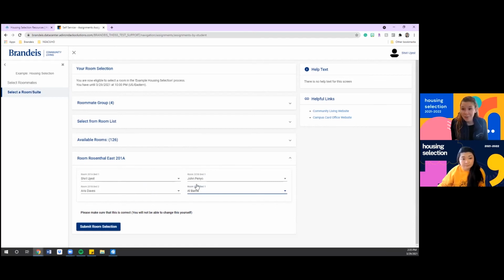A helpful tip, make sure that you read the small text where it says the room and then what bed. For example, in this Rosie East suite, bedrooms A and bedroom C are singles, while bedroom B is a double. So it has 2 beds for you to place one of your roommate group members in. Once everyone is in the correct bedroom, you will hit submit room selection.